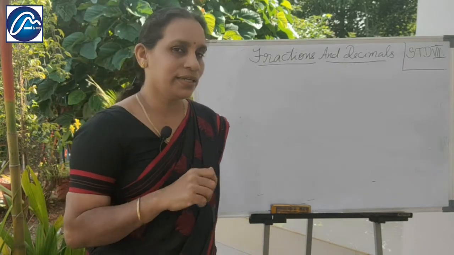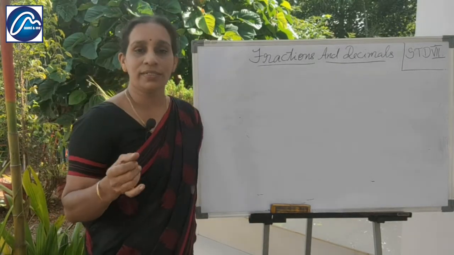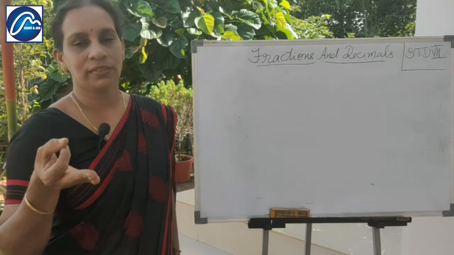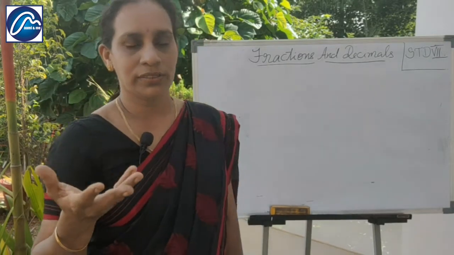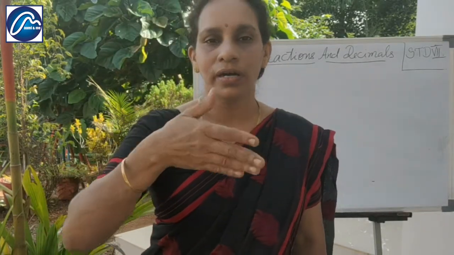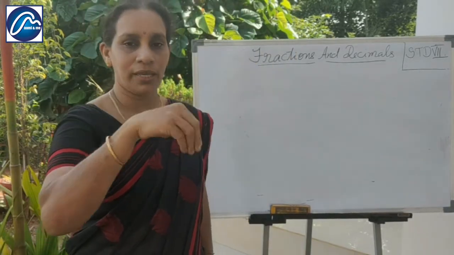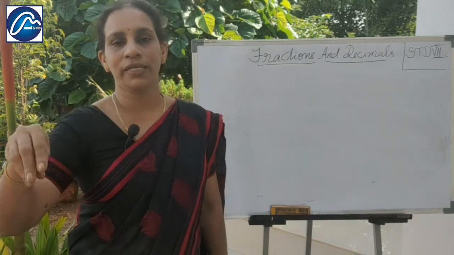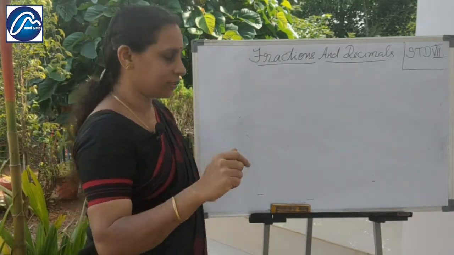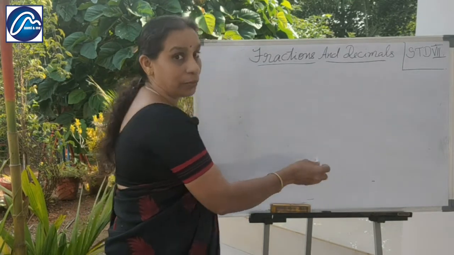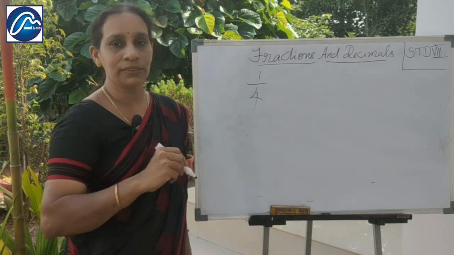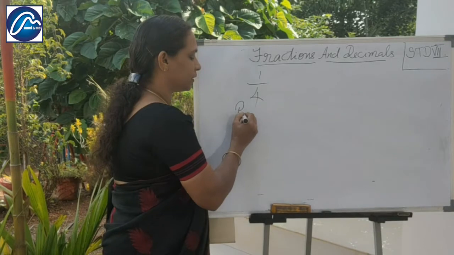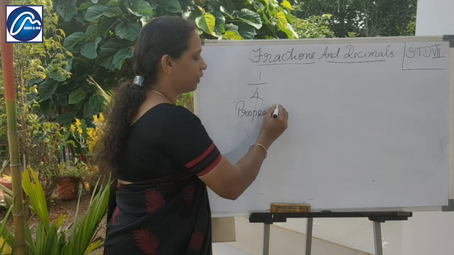Yes. Let us start. So, which are the three types of fractions? There are many types of fraction. If I have a cake and I have cut it into four and divided it among four, everybody gets one part. So, the fraction everyone gets is 1 by 4. This is known as a proper fraction.